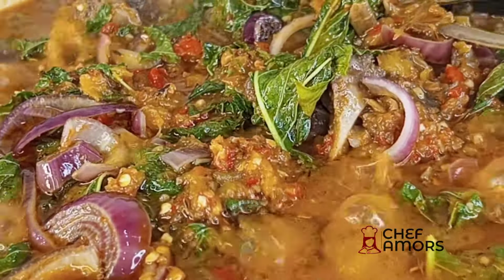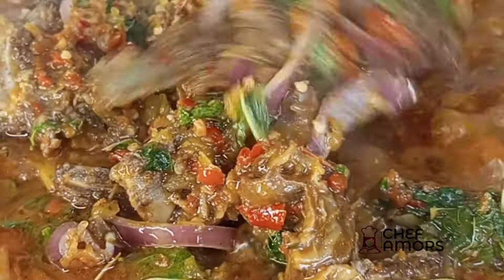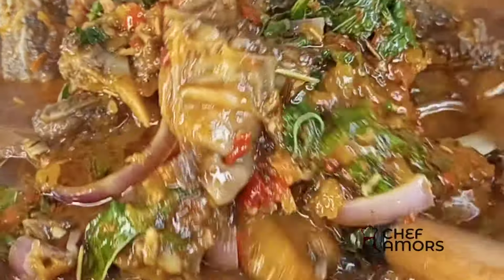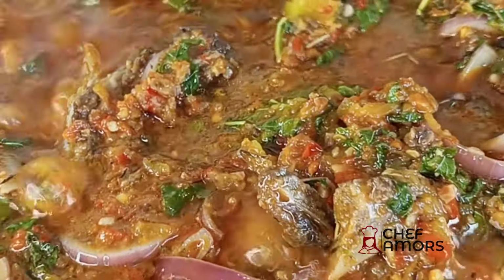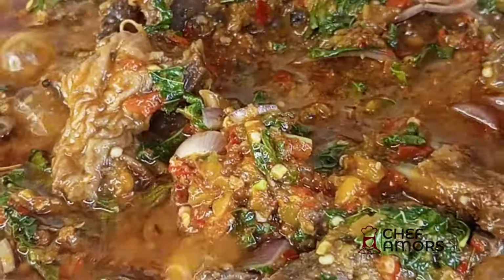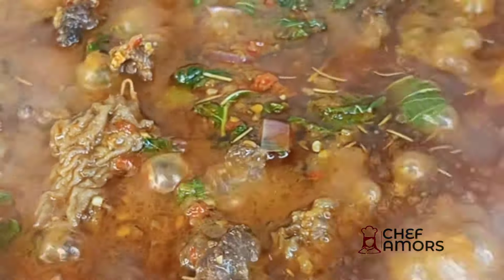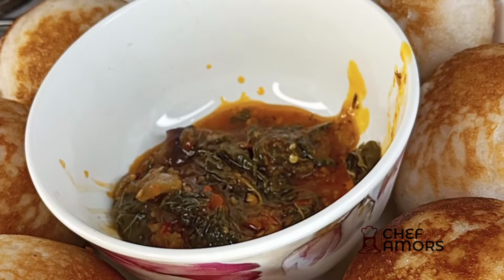So you can serve this with masa. If you don't know how to make masa, I've already shared a recipe. Just scroll down the page to see that. Or I'll be posting a new one, maybe later on or tomorrow. So you can just watch that. And for fankasau, I have already posted that. The only recipe that I haven't posted that you can enjoy with this soup is Tuwon shinkafa. But I'll be posting that soon too. So here I'm serving this with both masa and fankasau.